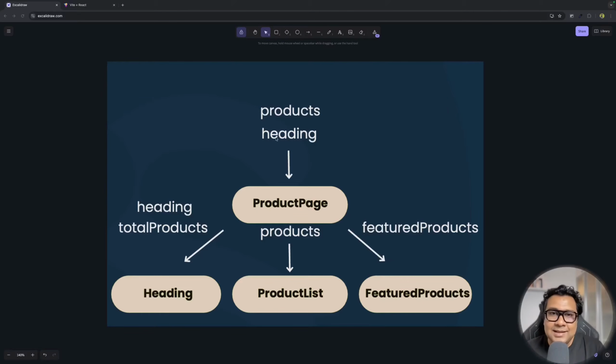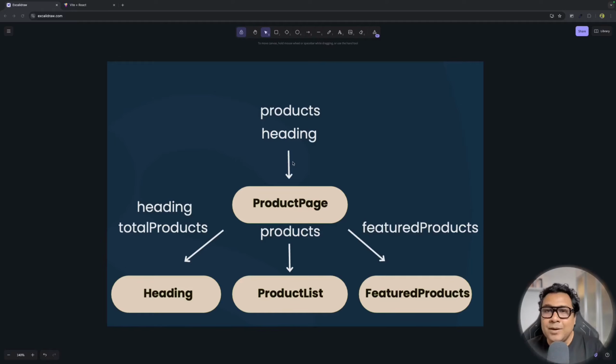Now, in this case, let's say the heading value changes. If the heading value changes, the props change, which means this particular product page is going to re-render. Of course, because it has to show the latest heading. Now, as this parent component gets re-rendered, what will happen? All the child components will be re-rendered. That's how React traditionally works. But if you see, only the heading value changed, and the heading is getting passed only to this particular child component. It is not at all getting passed to the product list and the featured products. Then you would ask why the product list and featured products are re-rendering unnecessarily, because this is not at all related to the props that originally changed.